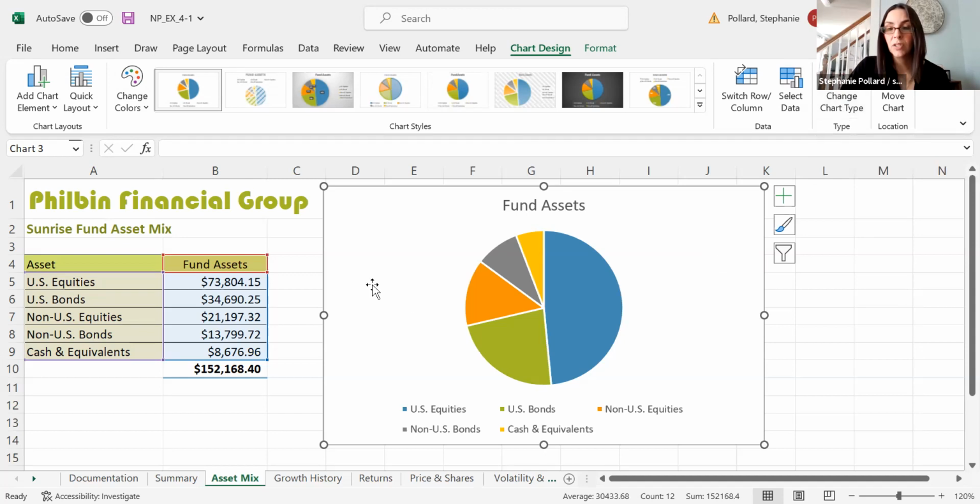So notice how the chart was just kind of embedded onto this sheet, right? Which could be great. If that's where you want it, then that's perfectly fine. You can leave it there. You could also move it to its own tab, right? To its own sheet if you need more space for this chart. Or you can move it somewhere else. So if you want to move it, I'm going to hit the Move Chart button over here.